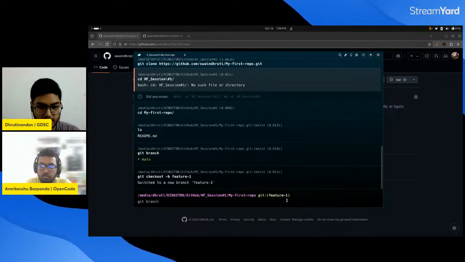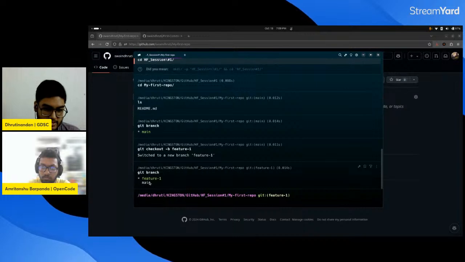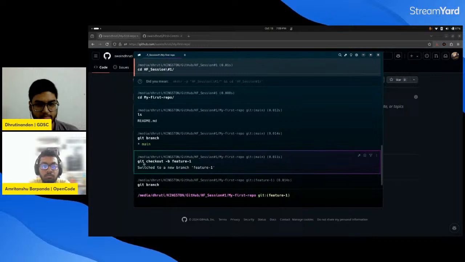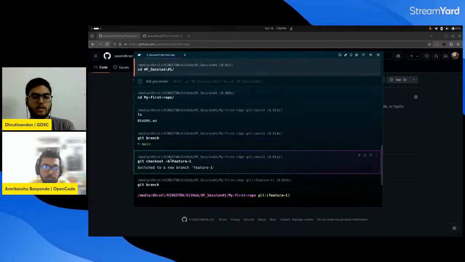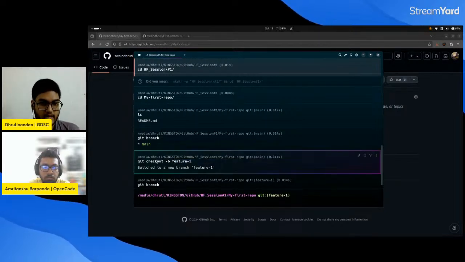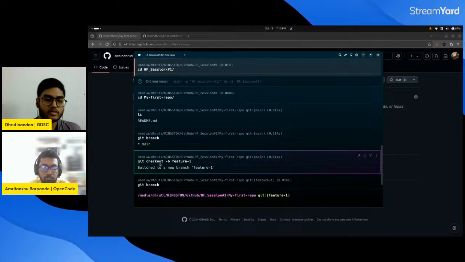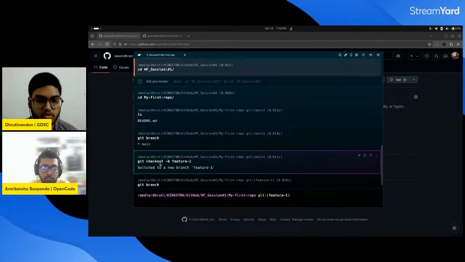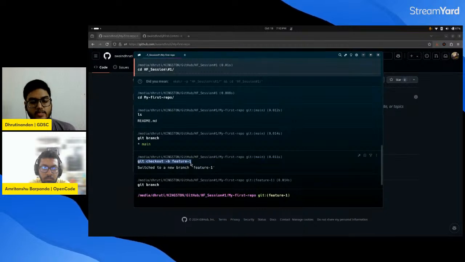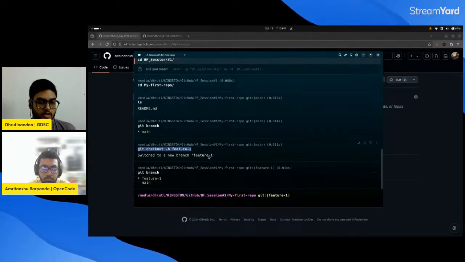Type the git branch command. As you can see, we are currently on the feature branch. So let's understand the command here, git checkout -b. What checkout -b basically does is make a new branch for you under the name you have provided and automatically switch to that new branch. So saving you some steps, this command can help you make a new branch and immediately shift to it.